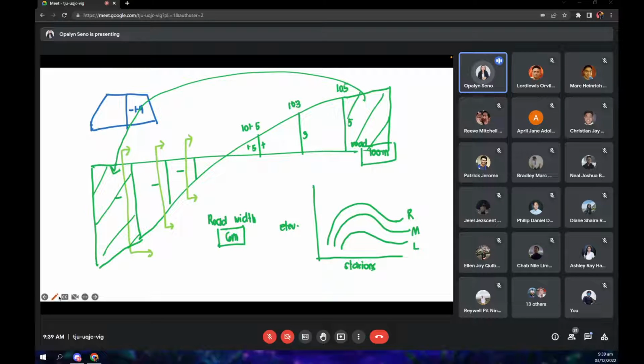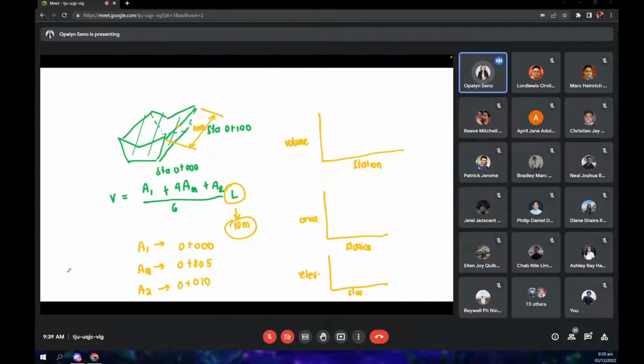Okay? So these are positive nga part here, no? So ato ning i-cut and then atong i-fill here so that we will have a proposed road nga horizontal road from kani siya nga type of road which is elevated. Okay? Are you following? So that's it for the mass diagram. Ang road profile lang yun ang explain, kay para get how to get the area of each of the station. Follow? Okay? So, any questions before we end?